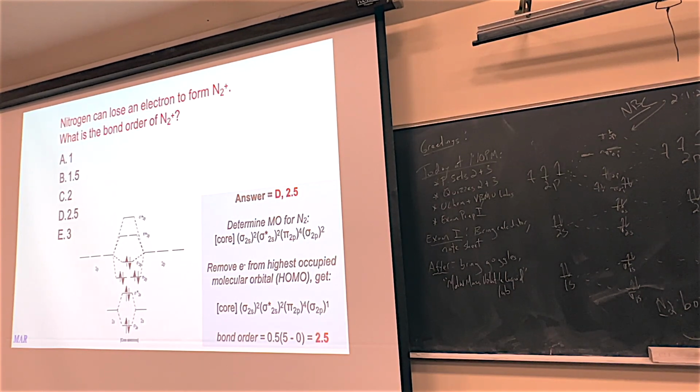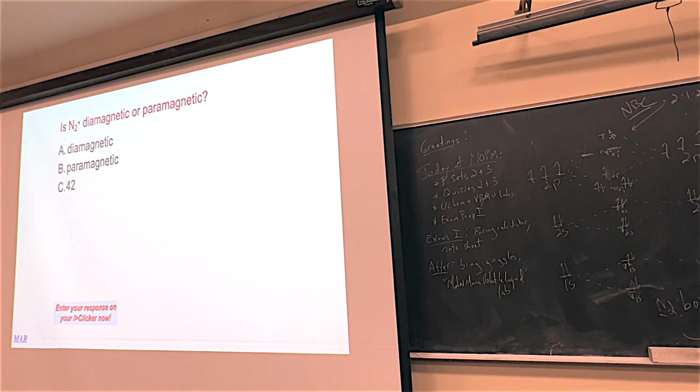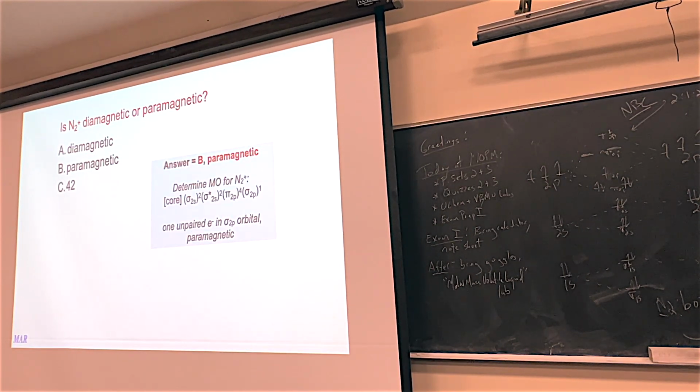Other questions? This is cool. All right. It asks about N2 plus being diamagnetic or paramagnetic. If you go back to the structure, when an up arrow has a down arrow, those 2 electrons' spins cancel. So this interaction right here would be a diamagnetic interaction. But for the whole molecule, if even 1 electron is unpaired, it's going to be paramagnetic. So N2 plus is definitely paramagnetic.